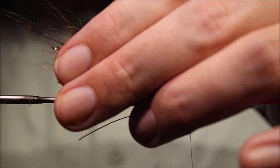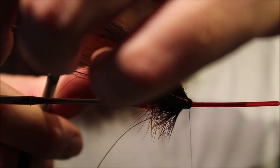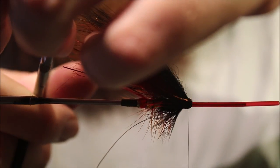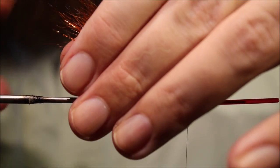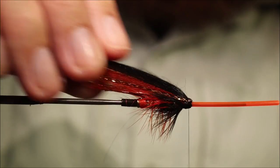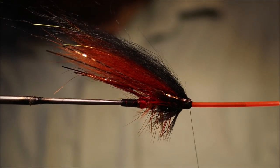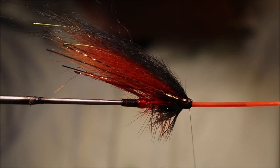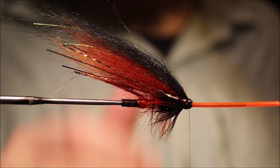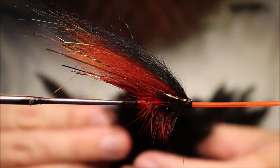So I've got my two strands on one side, two on the other. Just cut them different lengths. And I just want them coming in to the length of the brown stuff in the wing there. The rune fox. Nice wee bit of flash, but as I say, there can be a tendency for the flash to drop out of the body of the wing, which is not so good.